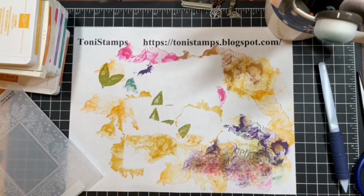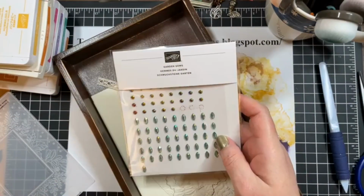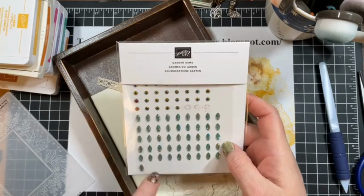So you love my blobs? Thanks. I really think any color blobs is going to be awesome. All right, I am going to use some of the Garden Gems, just these petal ones.